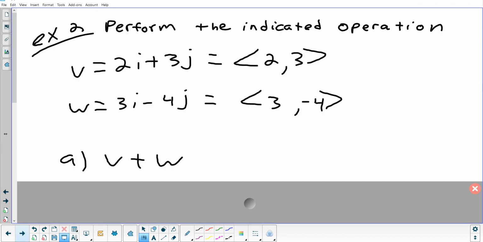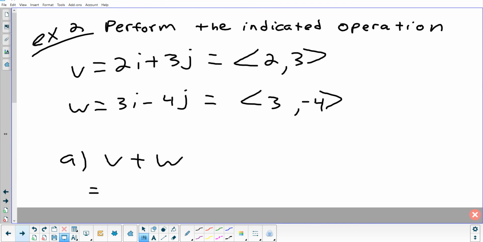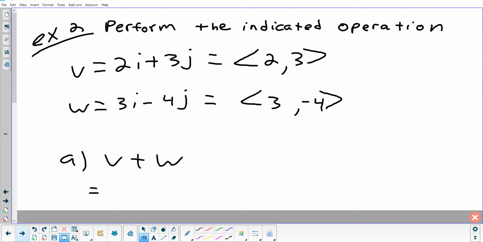All right, so let's try this. Here are our two vectors: 2i plus 3j and 3i minus 4j. Let's add them up. Let's do the answer first in unit vector form, and then let's do it again as an algebraic vector. What would be the horizontal component if you add these vectors up? A component is just a number. Yes, 5. The horizontal component is just 5.